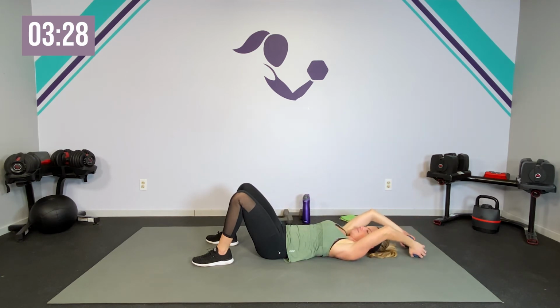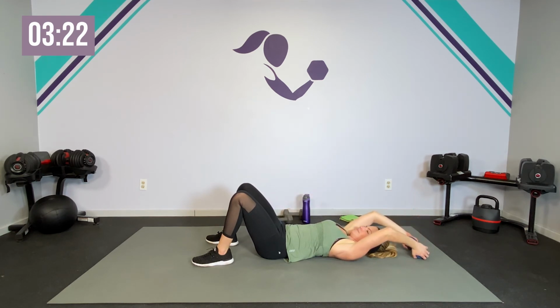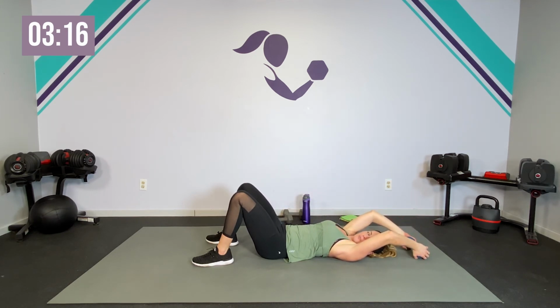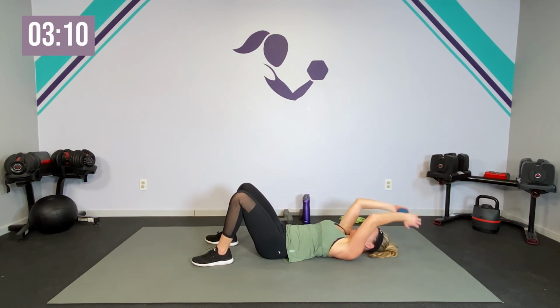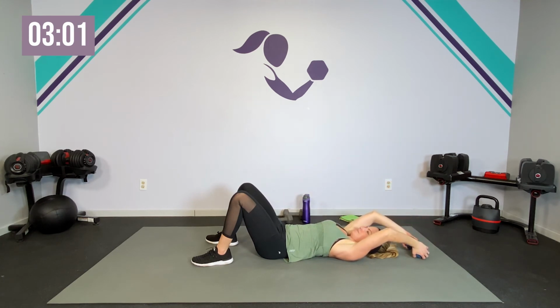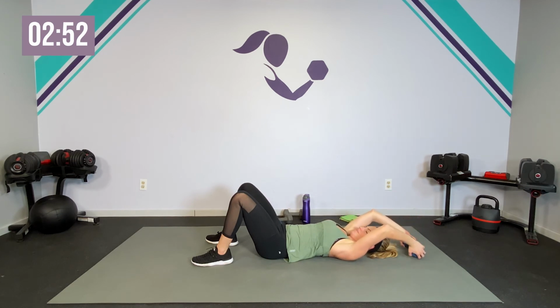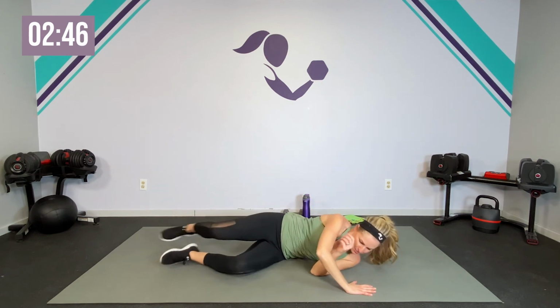So we're here, inhale, exhale, inhale, exhale, deep core in, hips to ribs, pulling your hips towards each other, breathe out, lift up on that pelvic floor, inhale, exhale, let's go 4 more, inhale, exhale, 3, last 2, 1 more, and relax. Dumbbell to the side, bring it up here.